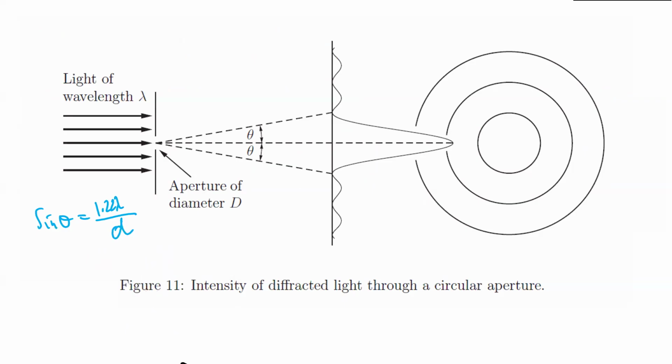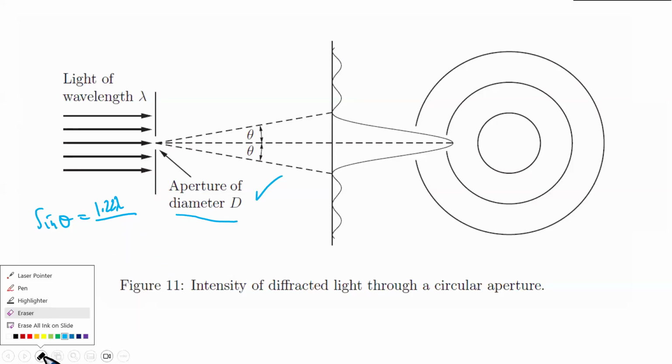So there is light of wavelength lambda. Right, so the aperture of diameter d. Here is light of a single wavelength, and it passes through this, and you're able to see the intensity. Now, there's an aperture of diameter d there, and it is the hole we're talking about. And it is obviously divided by big D.